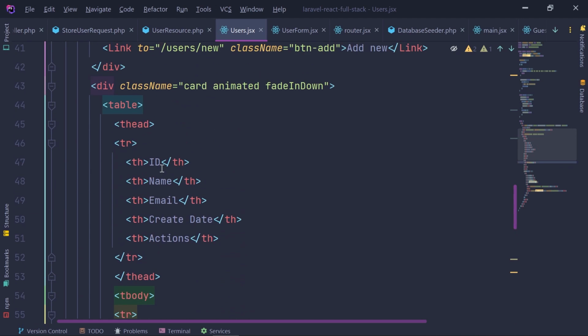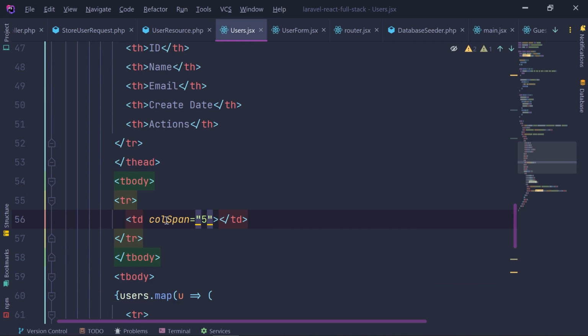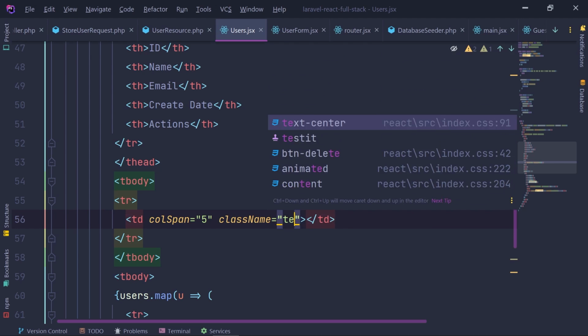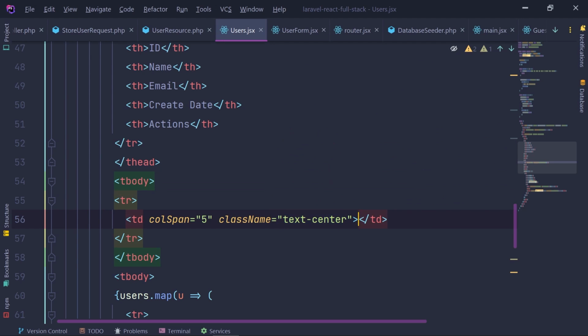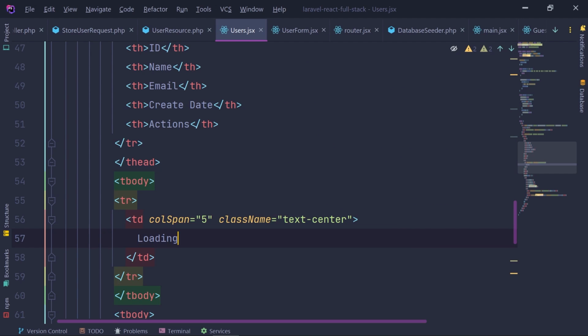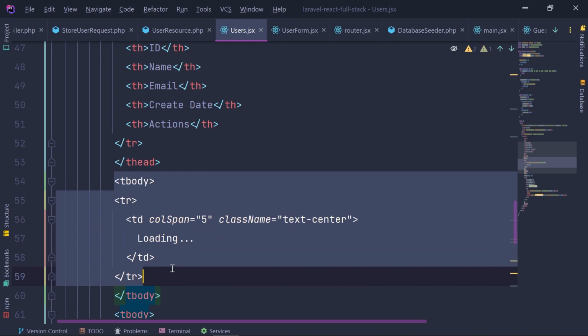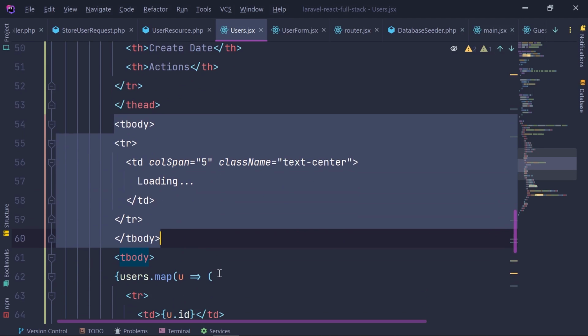How many columns we have? We have 5. So I'm going to create one td with 5 colspan, and give this one also text center, and inside there I'm going to show text loading with 3 dots. Okay, that will be always right there, but I want to show this t-body conditionally.